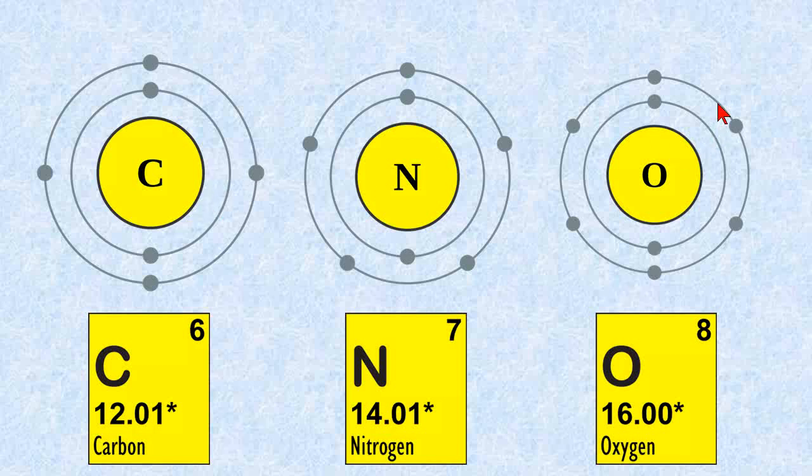As we get to oxygen here, remember that we're also adding protons into the nucleus here, so that the nucleus tends to pull the electrons closer to it. Remember opposites attract, and these atoms are neutrally balanced. And they tend to pull this shell a little bit closer. The more protons you have, the more it wants to pull these electrons in. On this side, since it has less protons and less electrons, they tend to be a little bit farther out. So carbon indeed is a little bit larger in radius than oxygen.